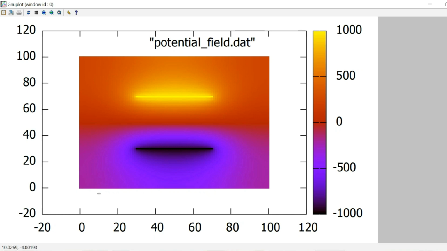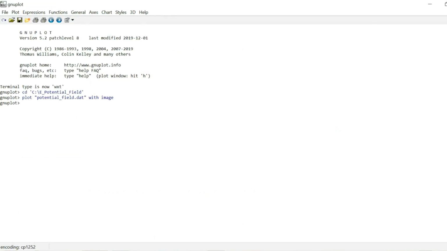What that means is that half of that pixel extends into the negative numbers. So by cutting the plot at 0, we're technically cutting off half of all these pixels here. So that means we would be losing information of some sort. But since it would look much better, we're still going to set our x range from 0 to 100 and set our y range from 0 to 100.